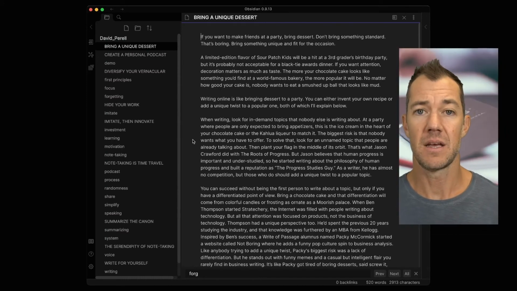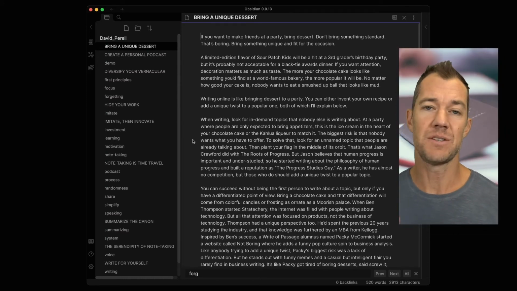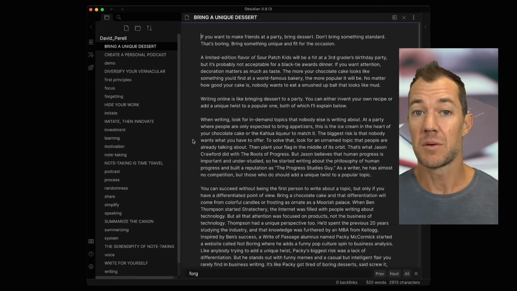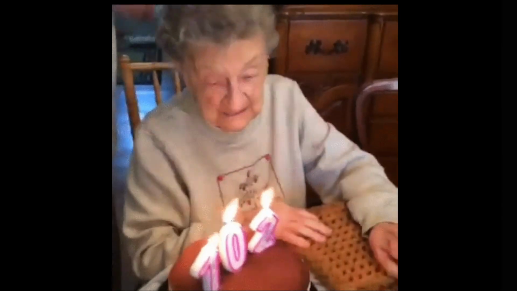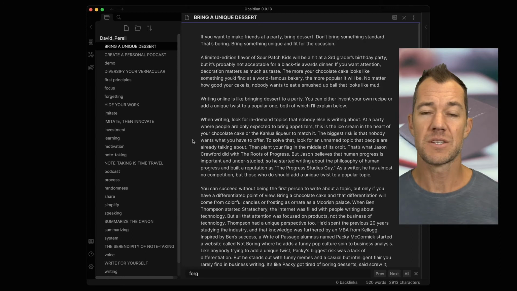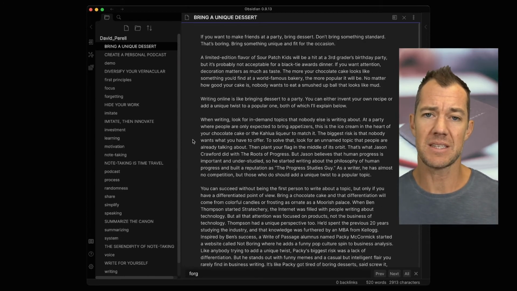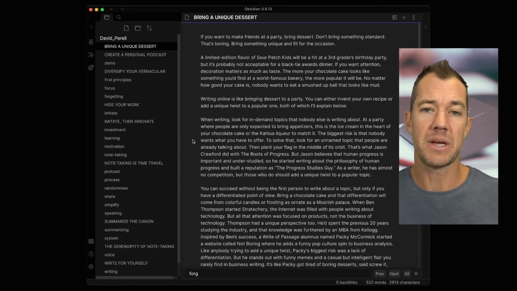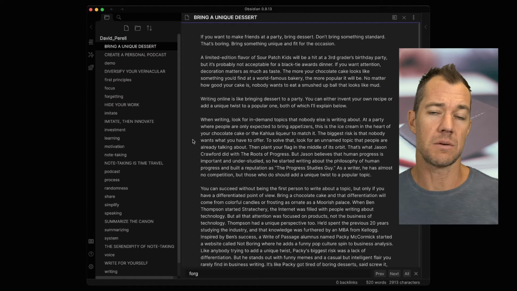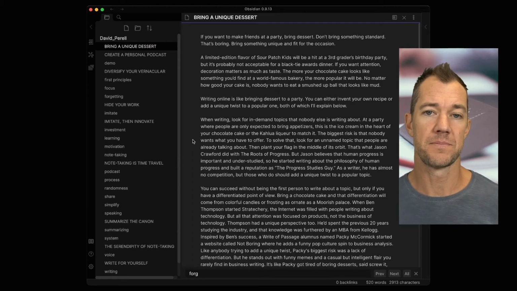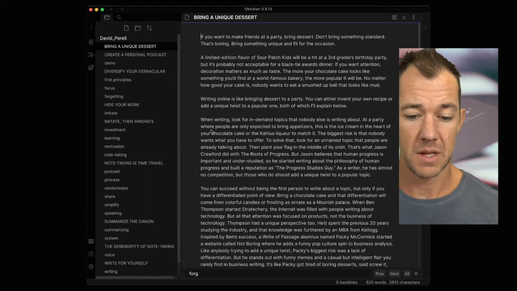At the end of the essay, he provides some additional tips if you can't do either of these two things, such as bring a dessert that only you have the story to tell. So these are the key ideas from this essay. And what we want to do is distill these down into notes. And we also want to explore how we can use some of these quotes in our Markdown files to make it more memorable. So let's take a look.